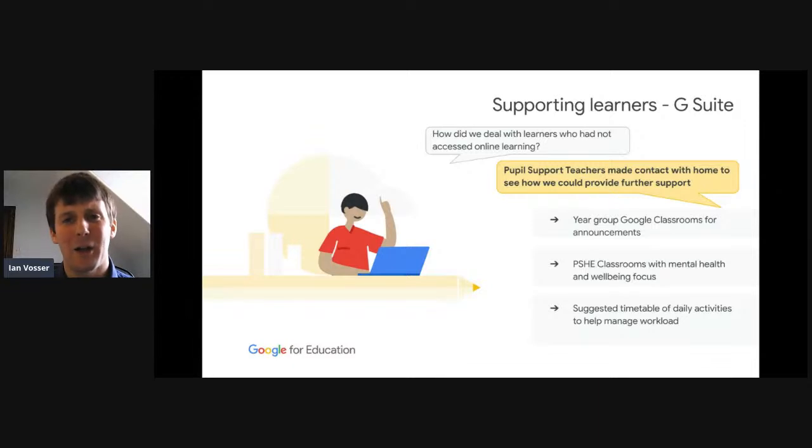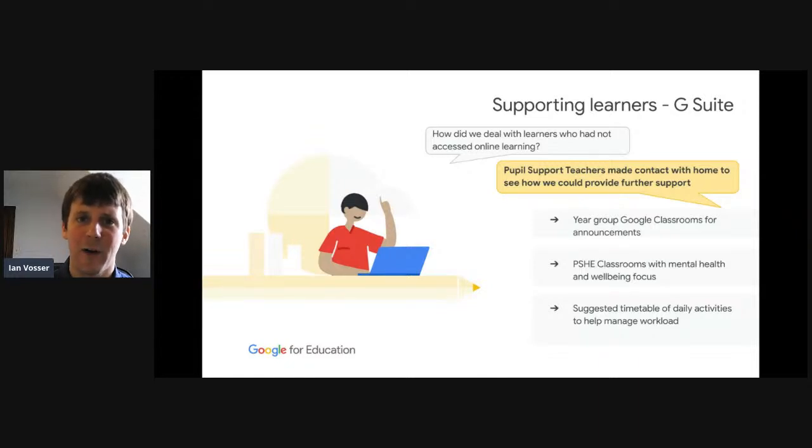So we made the classrooms more prominent, and we were putting the classroom codes for any new classes that were starting up, or if children had accidentally left a class, and made sure they had big signposts so they knew where to go. I know our principal teachers of pupil support have been doing a fantastic job in having a mental health and wellbeing focus in their Twitter feeds, and also on Google Classroom itself, as well as making phone calls home to keep in touch with families. That work is really important in helping us keep young people engaged.